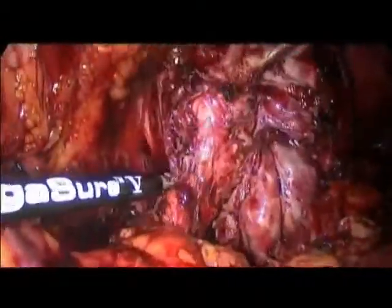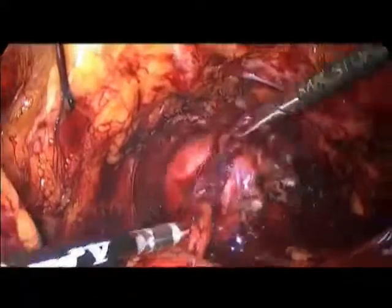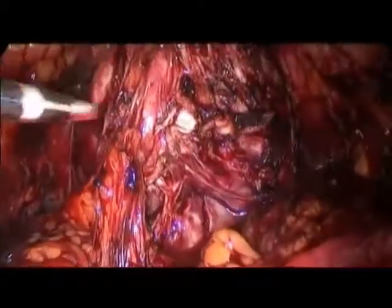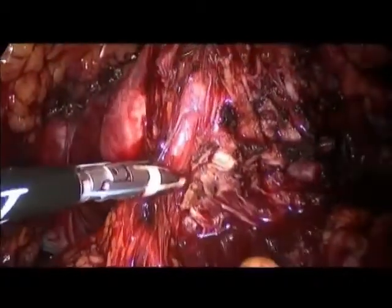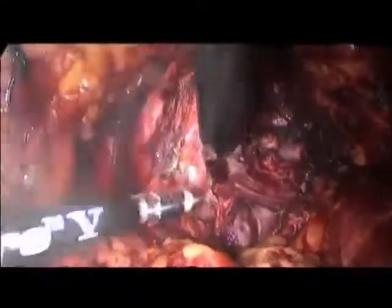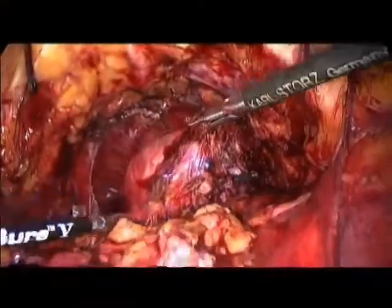We can start. Yeah. What is wrong? Overpressure. He's pushing. Everything okay? Yeah. Sorry. Just expose laterally a little more.